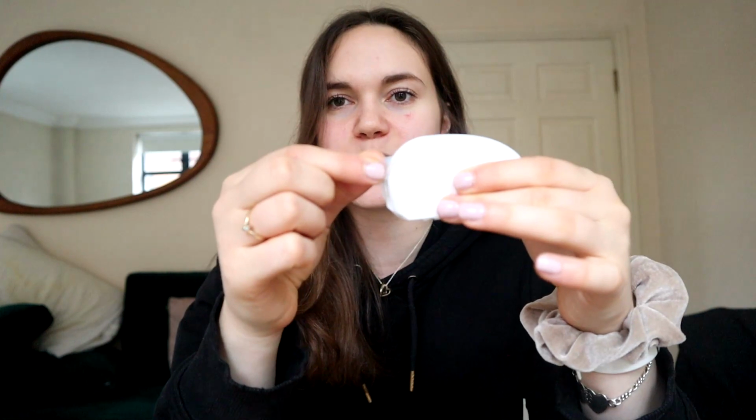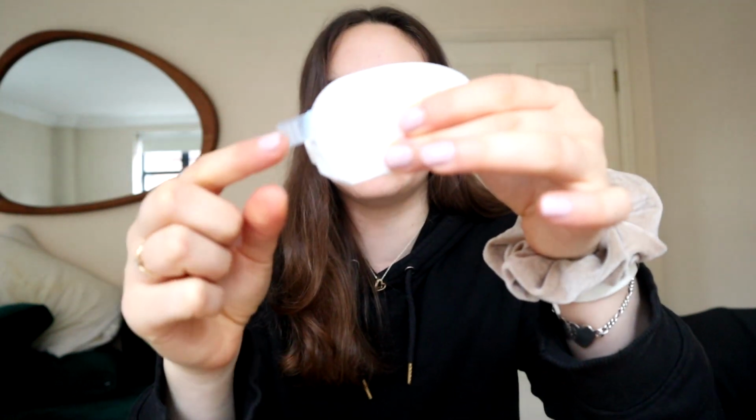Was surprisingly even better than normal, it really didn't hurt. So obviously this is the leftover bit from where the cannula went in. If you can see that little tab, just pull that out, and this is all done with, and we can put this to the side. So that is the cannula in, infusion site ready to go, and obviously that's where the pump will then sit.